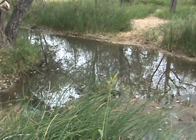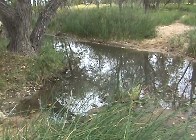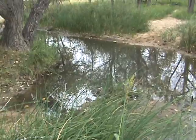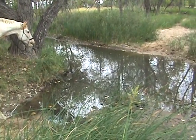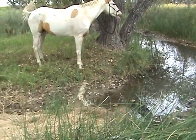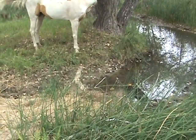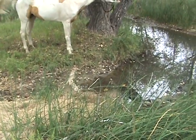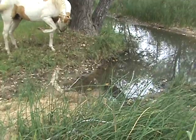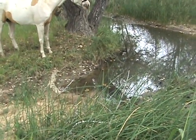So this is much deeper, and I'm not going to try and go across with my... it probably goes up to, I'd say, halfway up towards my calf. That's how deep it is. So what I'm going to try to do, he's standing right there. Today, what I'm going to try to do with him here is to get him to walk. I'm going to be on his left side, and I'm going to get him to try to walk into the water ahead of me from about where he's standing, but at an angle.